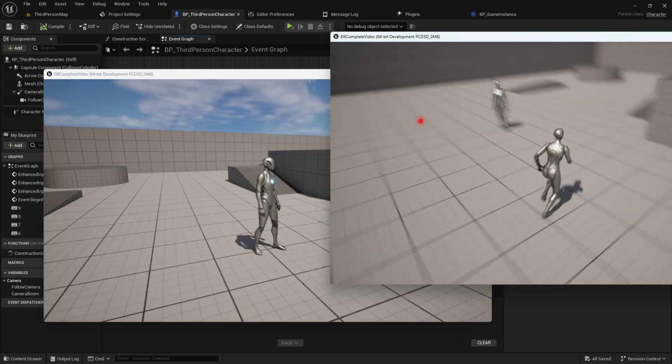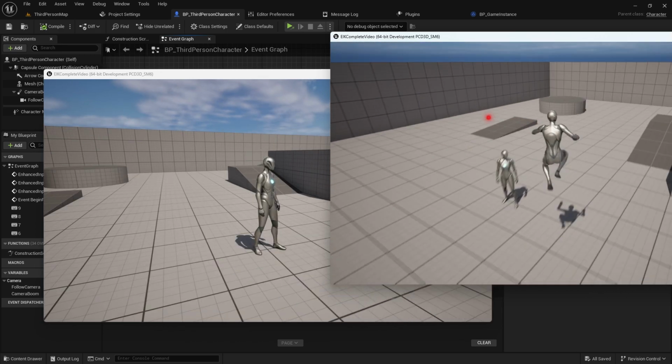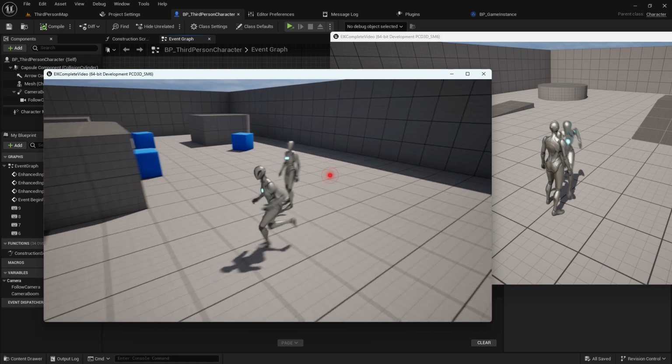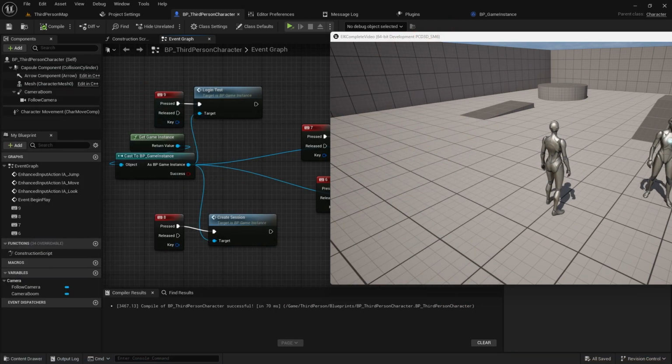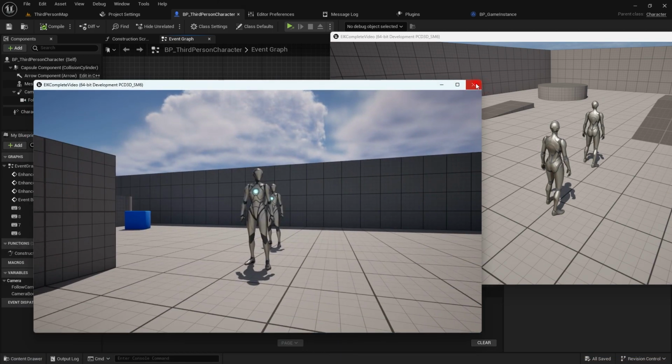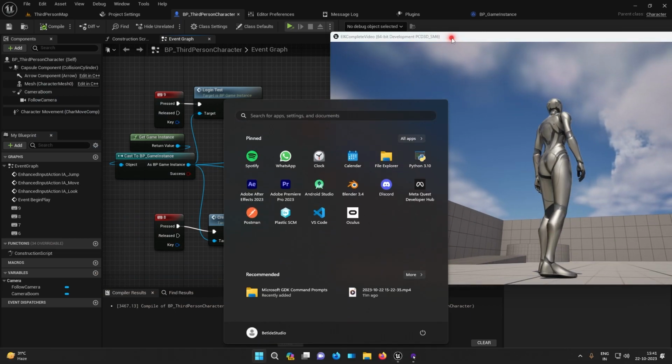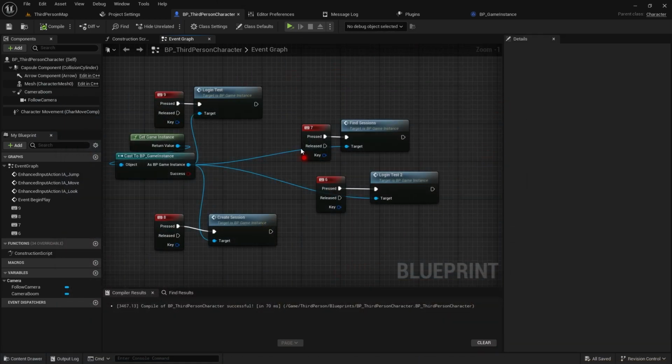No, this is not a lag because then we would have been corrected by the server. You can see it's not a lag. It's just that this thing is not getting updated correctly. No worries. That's not an issue. Let's close this and let's close this.